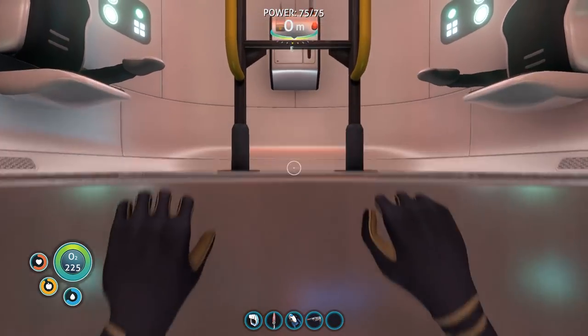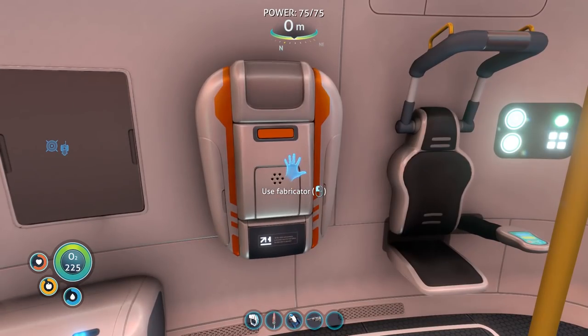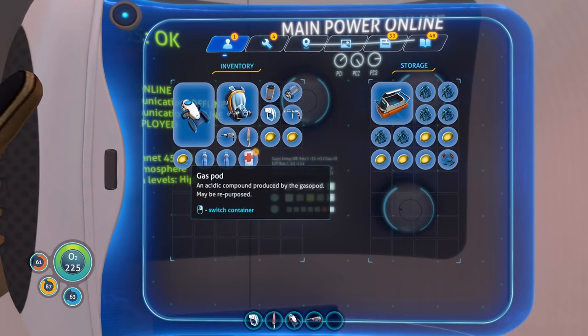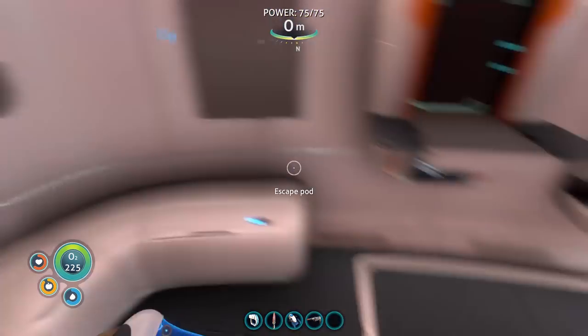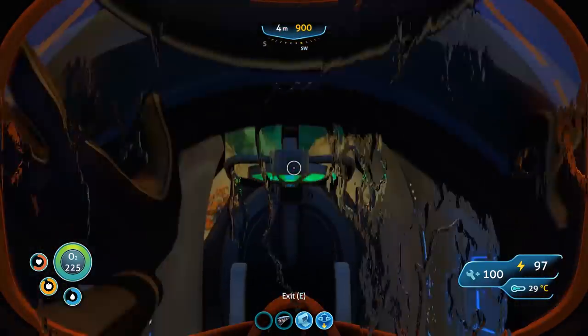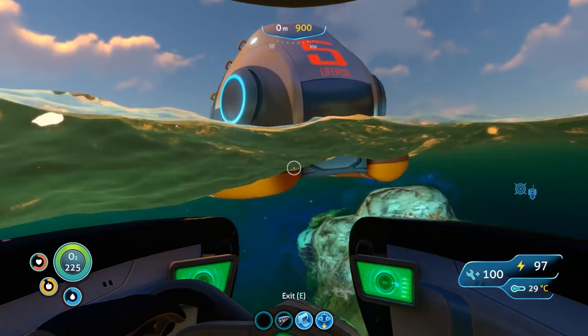And hopefully the med kit thing has repaired itself as well. Which it has. There we go. Free med kit. Fantastic. That's what I'm talking about. Okay. Gasopods. Oh, we got titanium in here as well. Great. There we go. I'm pretty sure everything else. Yep. Good. Let's head back out. Now, from here, I don't really know where to go.